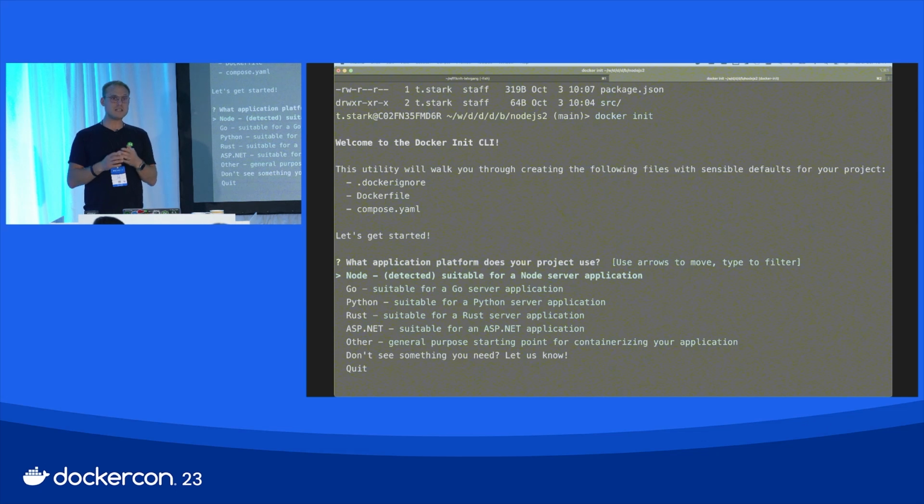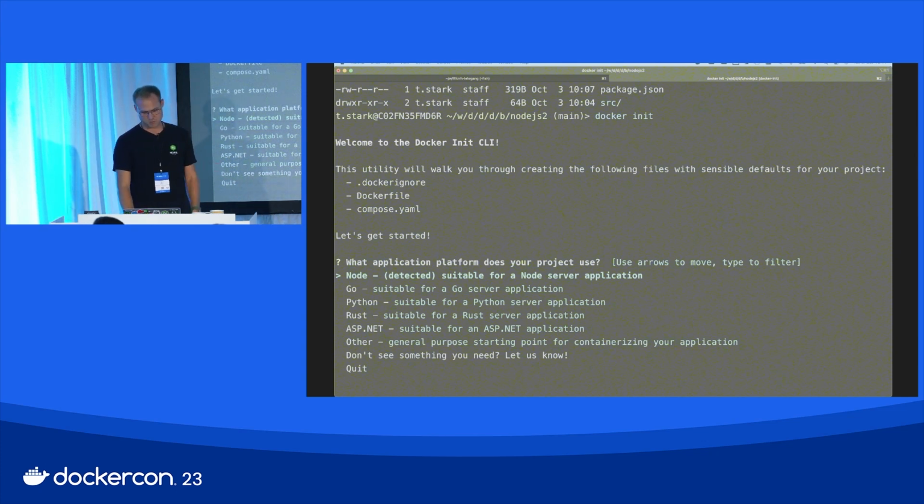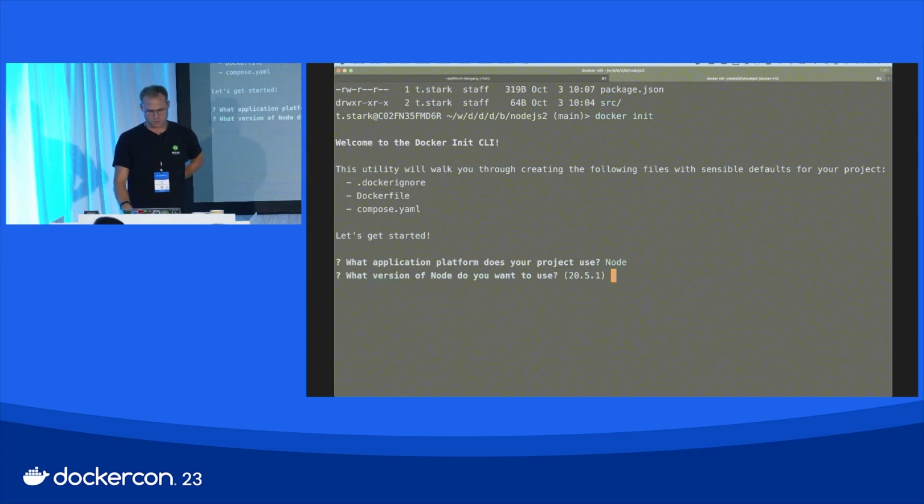And another thing here, you see, it detected Node.js because there's a package.json in it, and there are common files in this directory that lead to the expectation that this could be a Node.js project. So Node.js is already on top of this list. Another reason why you should always start with the project code first and then do the Docker init. OK, Node.js is right. Perfect. Enter. What version of Node do you want to use? OK, now look at the version, 25.1.